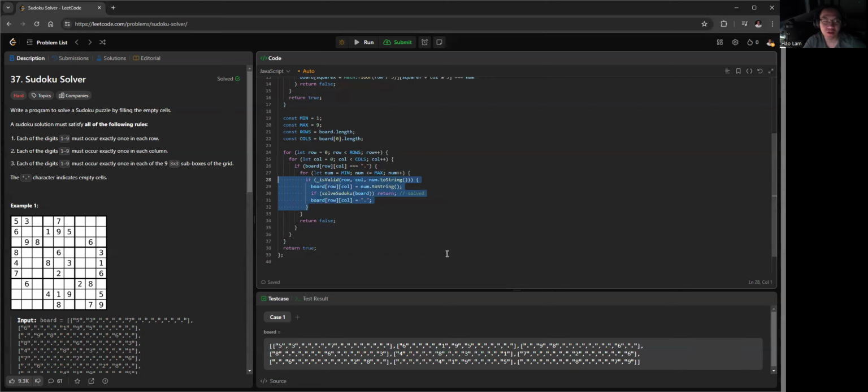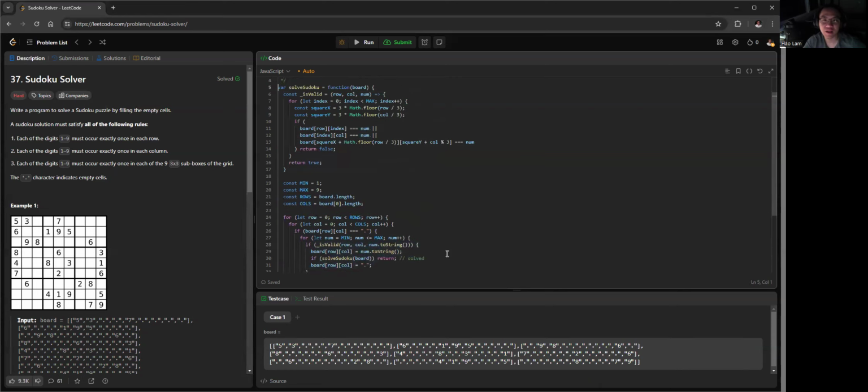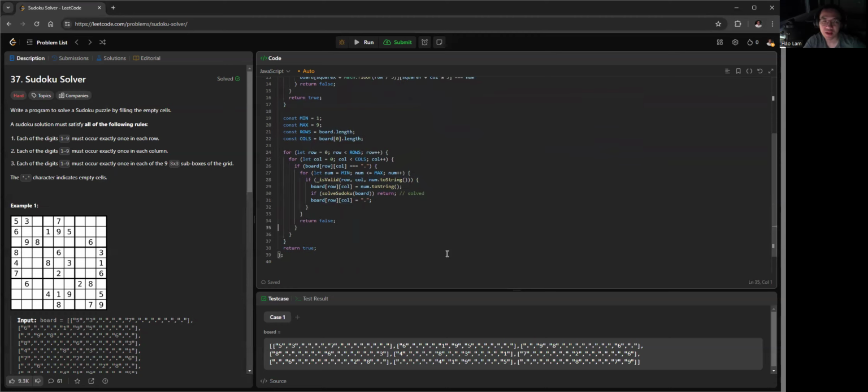And what does valid mean? Valid means the number is unique across the column, across the row, and across the square that it belongs to. So if it is valid, then we put it on the board.